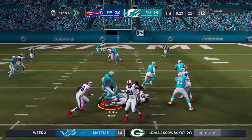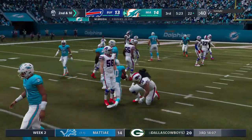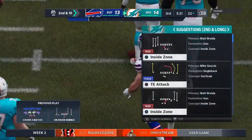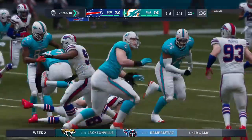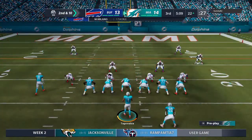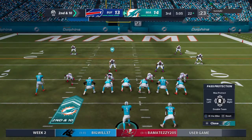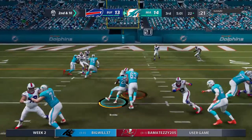This is Breida on the draw, and he's going to be stacked up right at the line of scrimmage. Nothing there for him. 2nd down. Sometimes with the running game, you've just got to stick with it. Look, it's the 3rd quarter, no time to panic. But that also doesn't mean you just do it the same way you've been doing it the entire ball game. Maybe change up some blocking assignments or run a few different plays, but stay with the overall essence of the running game.